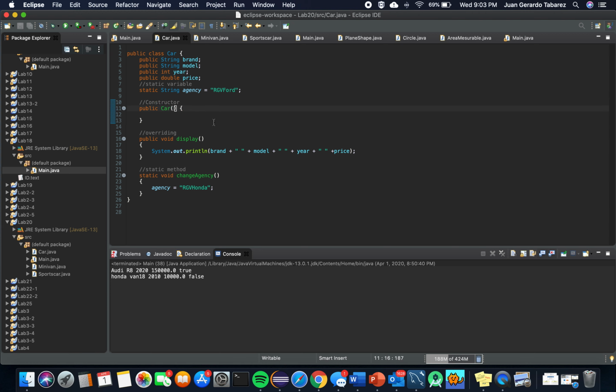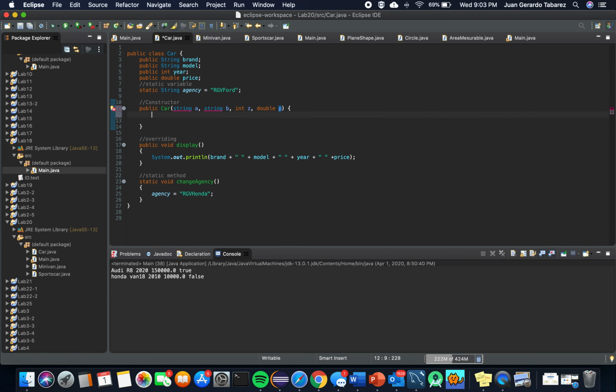So let's say this constructor is gonna take in string A, string B, int C, and double P. So now you're creating a car with all of this, and then you just define them.